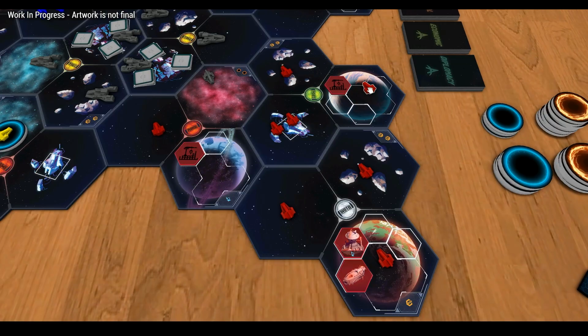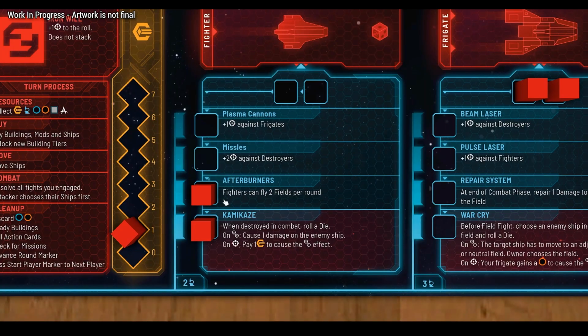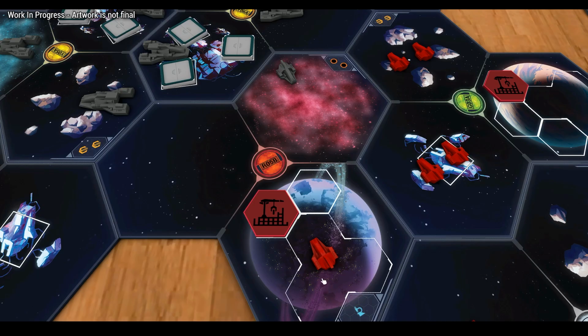Move phase. Move phase is when you move your ships, which are on the battle map. Generally, all ship classes can only move 1 field per turn, unless specified elsewhere. If you are able to move a ship more than 1 field, you cannot move through any fields that are controlled by pirates or another faction.